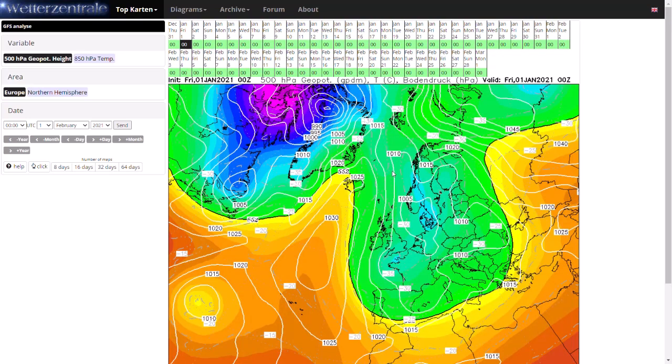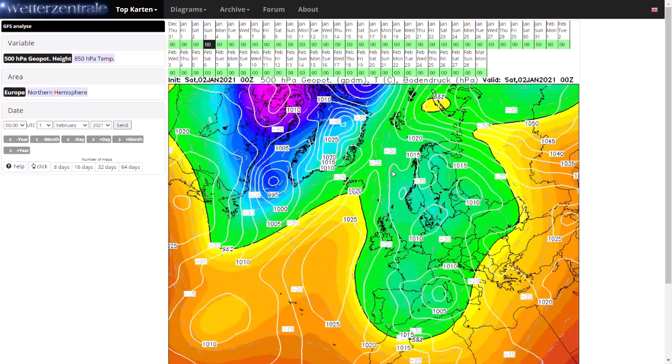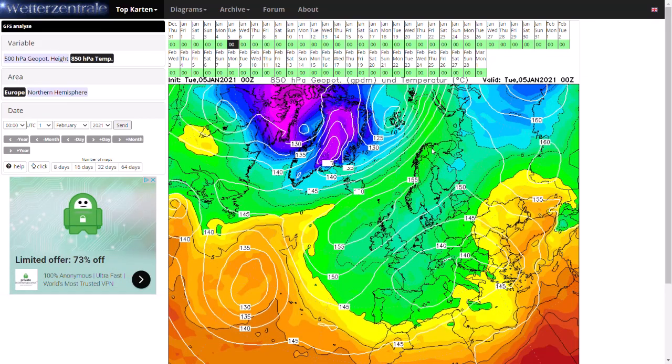Now looking at January — as we head through the 1st of January we see we're pulling down northerly winds, reasonably cold, nothing too bitter. Then as we head towards early January, we do start to pull in an easterly wind. Now this was quite a frustrating easterly wind, because if you look at the air's origin, it's actually coming back from more of the Mediterranean rather than Scandinavia — the high pressure doesn't quite get north enough. There's higher pressure over eastern Europe, bringing up some milder air. So the upper airs are actually quite cold, maybe minus seven or minus eight, but because the air is originating from the Mediterranean, the dew points were too high, meaning many areas just saw very cold, two or three degree rain. A few areas saw a bit of snow, but most areas saw cold rain.